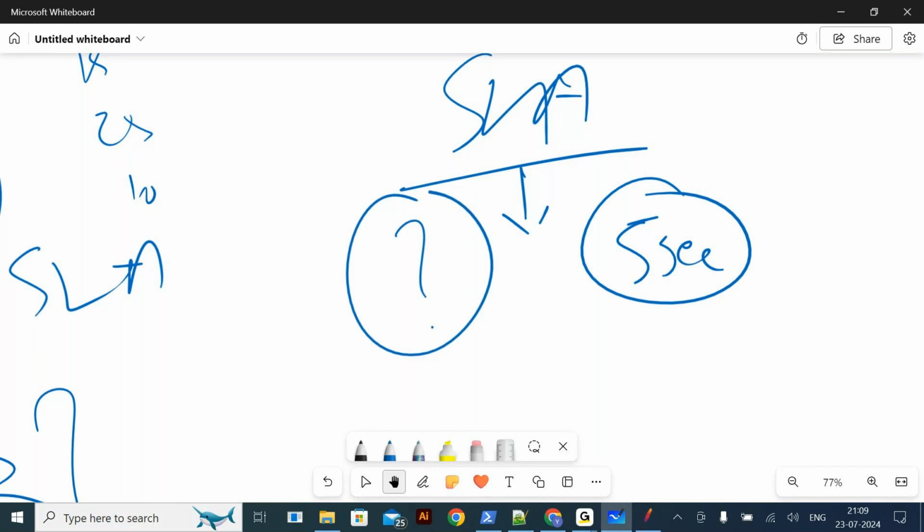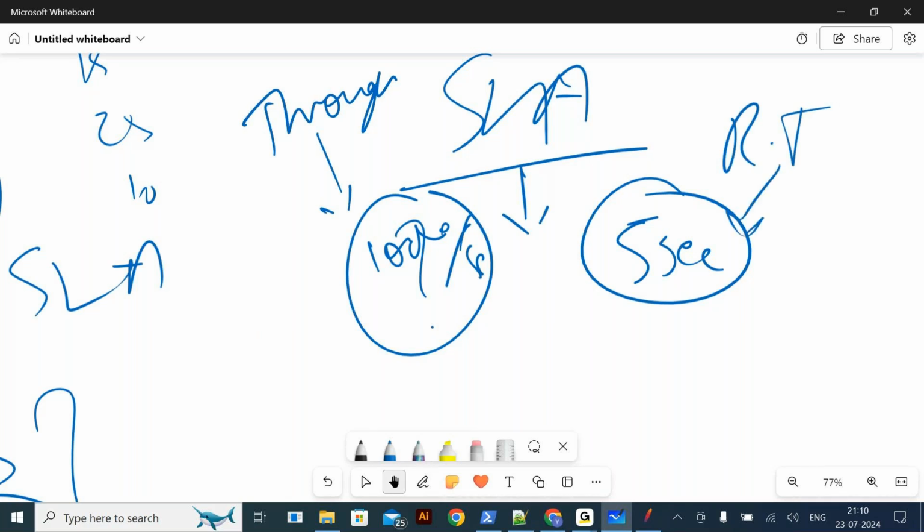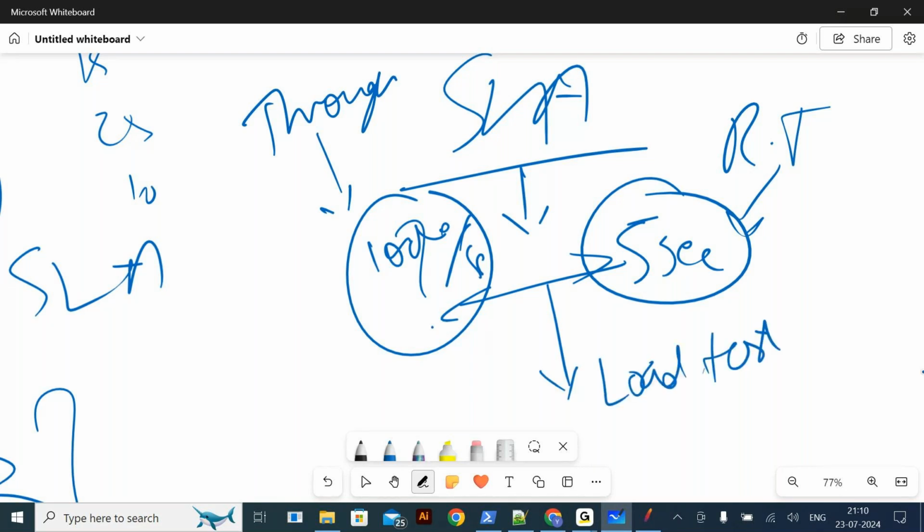We need to understand how many orders they are planning to process in a time span. Exactly, so that's called throughput. We will understand this in a little more detail later. One order per second is what we call the throughput, or the transactions per second. But anyway, coming to the main point: when we speak of SLA, just speaking the response time is not enough. We need the throughput also. They both go hand in hand. So this SLA is what we will test in the load test, and we will certify that for this throughput, we are achieving below 5 seconds.